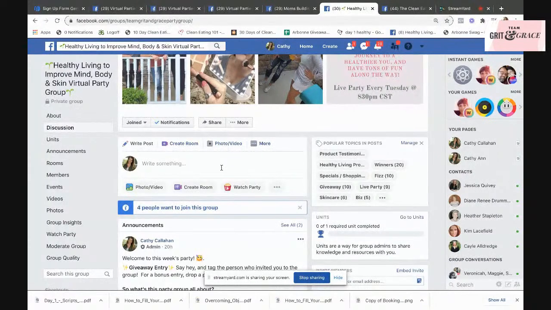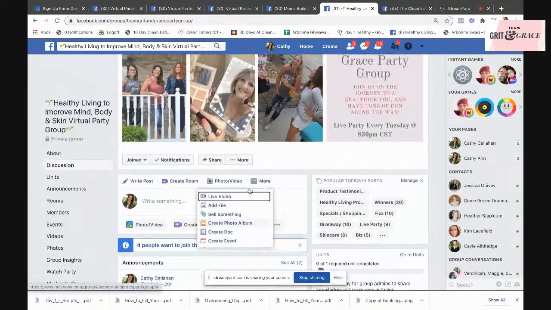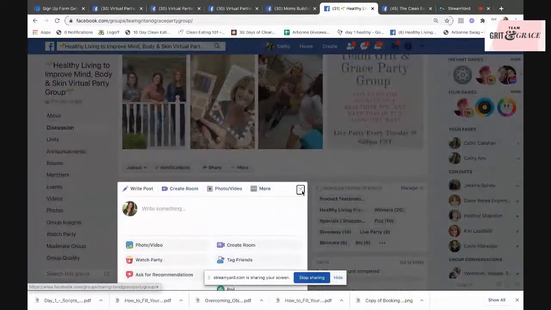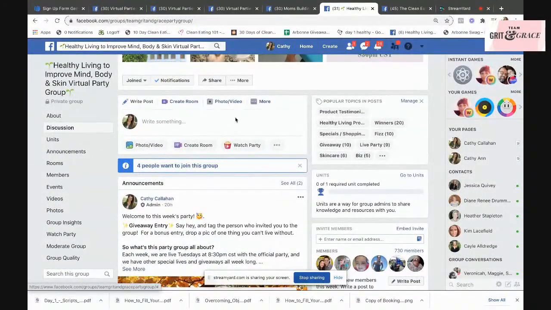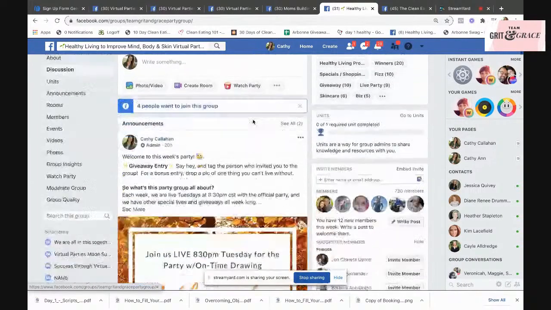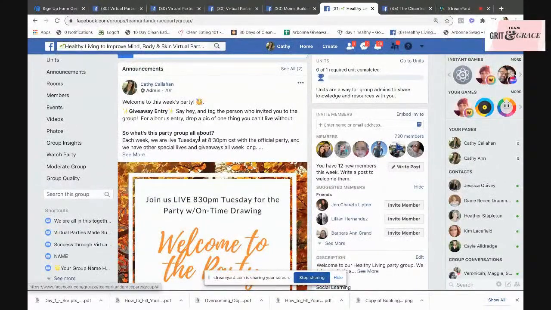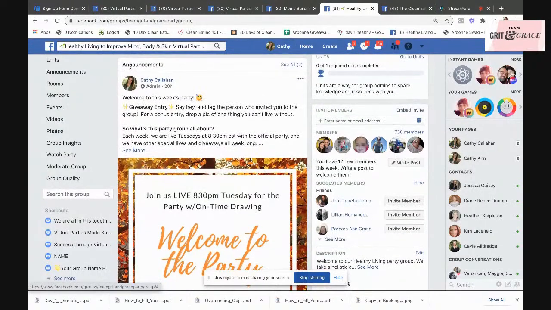So when it comes to setting up an event, I want to talk specifically in this scenario about how I would use an event, okay? So I'm going to post everything inside of the group, not inside of the event. You don't even have to use events at all. I'm going to post it all right inside the group. I teach you how to do a welcome post. It's right inside the group, put in the announcements, okay?